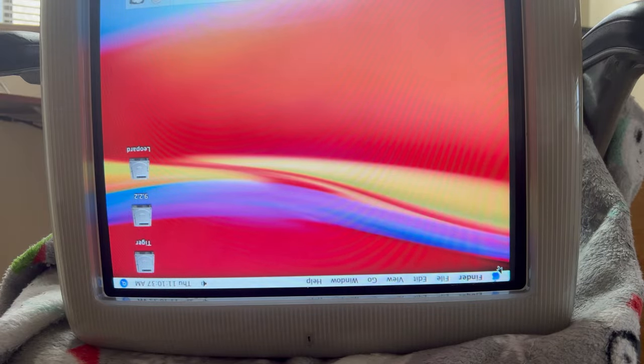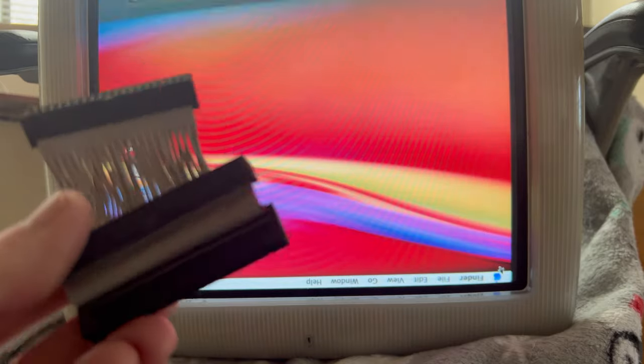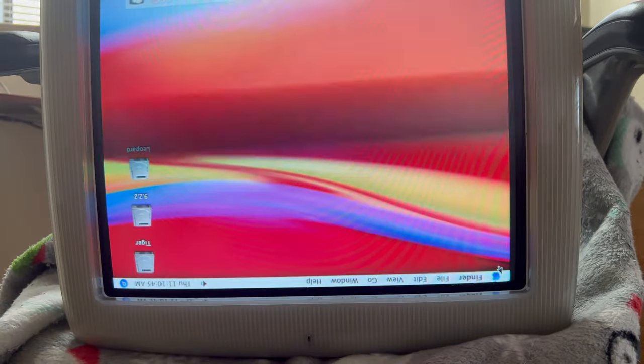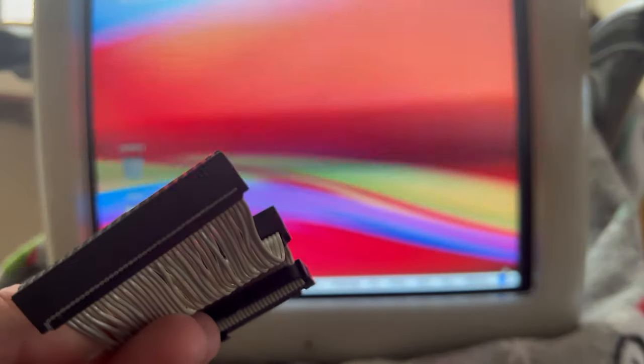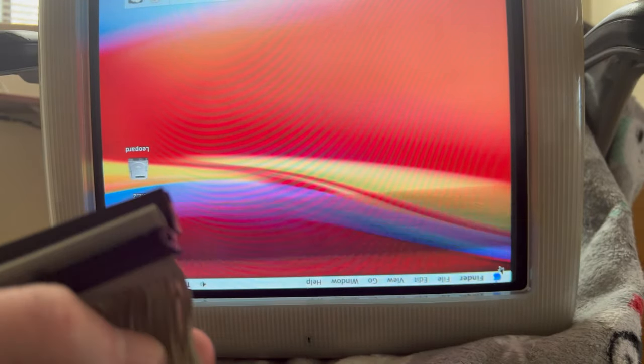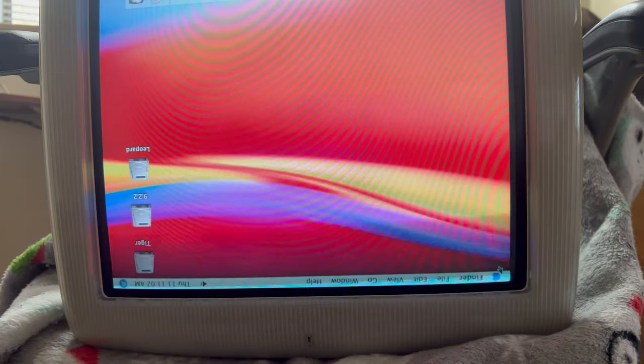So there you have it. It's working now. So the issue was this cable. We will throw that away. I've never ever had one of these go bad, but apparently this had either a bridge pin on a connector, or maybe one of these that are purposely separated. Maybe there's a grounding issue with it. But anyway, so we are functioning.